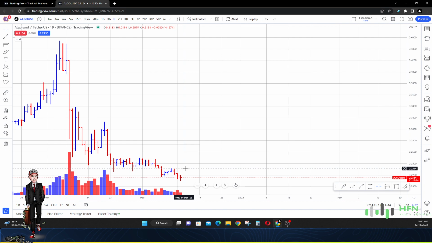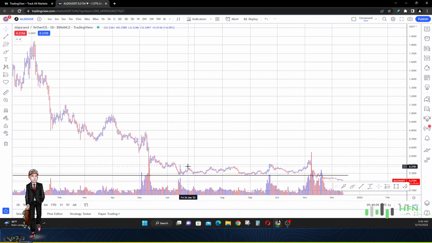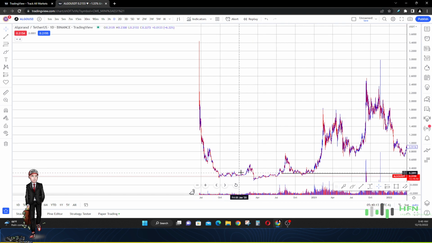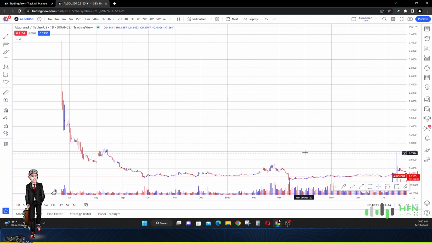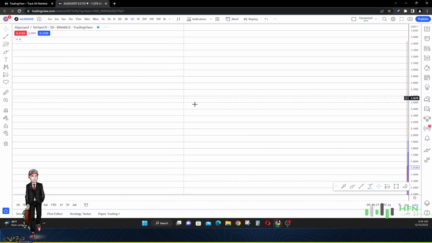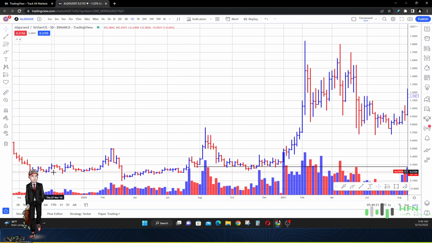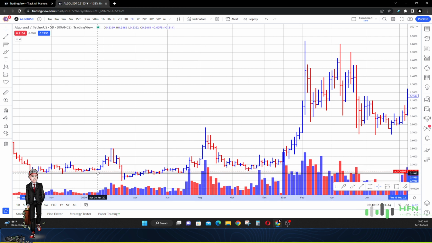And here we are today in Algorand, trading around 21.5 cents. First of all, I wanted to start off here on this particular exchange, which is Binance, to see where the low could possibly come in for Algorand. Okay, so let's go ahead and zoom in here. I think you guys can tell that we are already near a point of support in the market in Algorand, which is, I would say, around 20 cents. That's the first and closest area where we can see the price in Algorand prop up and hold support.